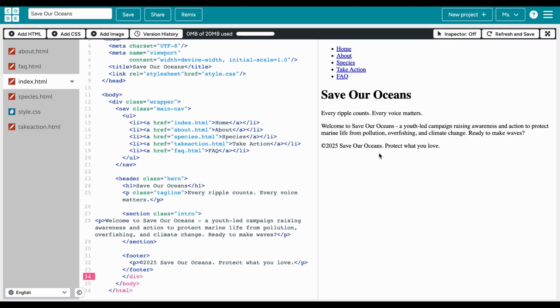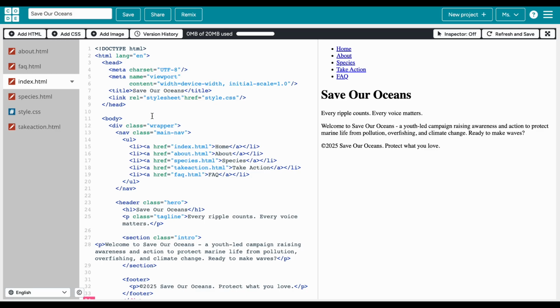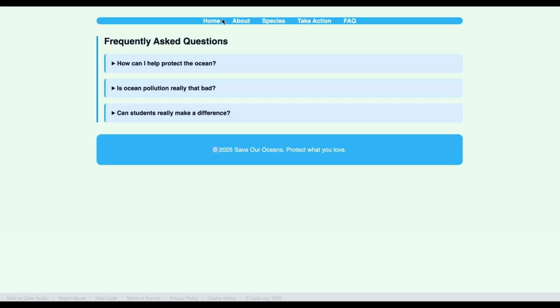Okay, so now we can refresh and we see our introduction section and our footer. So now we can go into our about page and write the code for it.